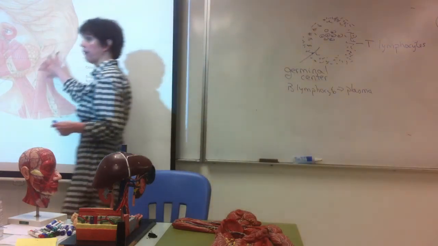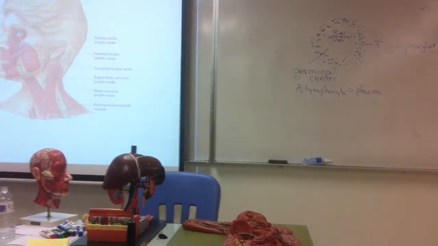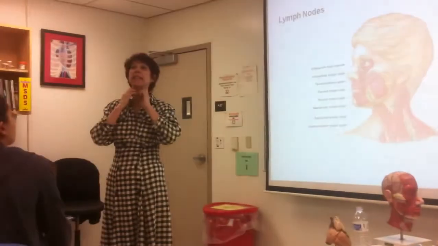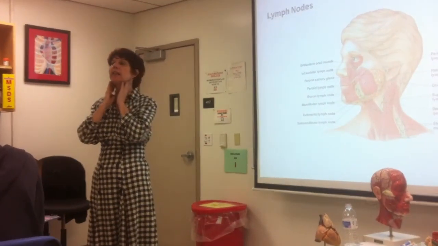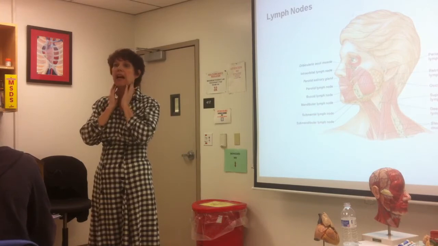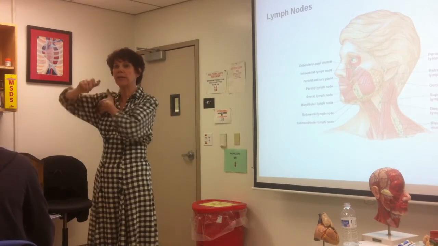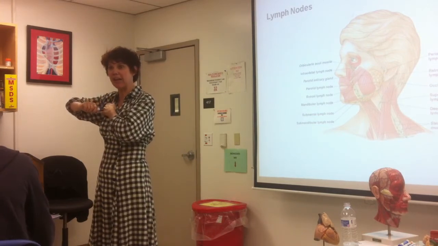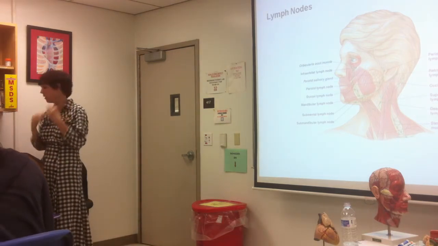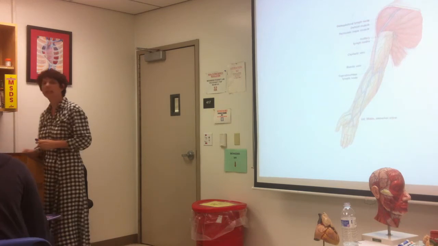So the areas where we have high numbers of lymph nodes are the cervical lymph nodes. If you've gotten your teeth cleaned, you visited a dentist, they're going to palpate along here and see if you have any enlarged lymph nodes. You might have gotten enlarged lymph nodes in your axillary area. If you have a sore throat, it often shows up as enlarged lymph nodes along the side.